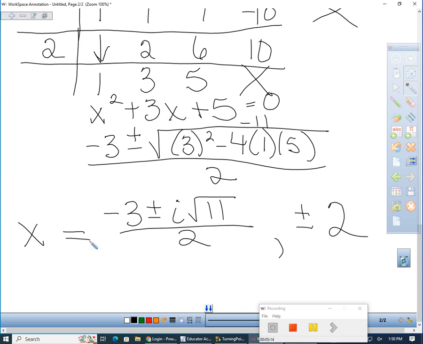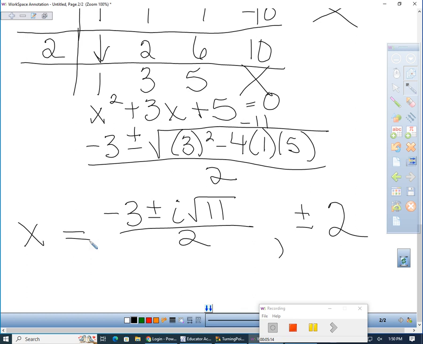So the n is your exponent, your largest exponent. So if your exponent's a 5, we have to find 3 real zeros. If our largest exponent is an 8, 8 minus 2 means we have to find 6 of them. All right? Any other questions? This really is not that bad. It really isn't. Especially if it's a big problem.